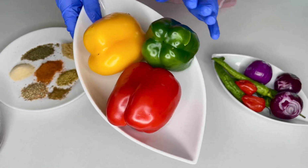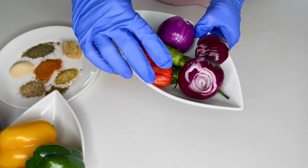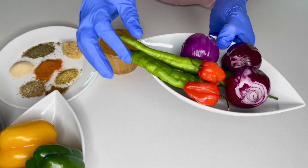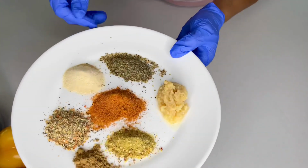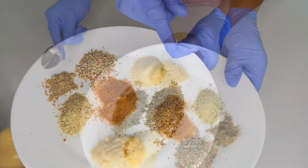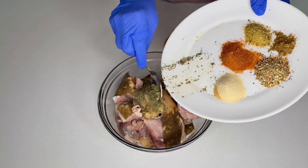And I'll be using some bell pepper for this recipe. This is sweet bell pepper. I'll also be using some Scotch bonnet pepper, shishito pepper, and onions. For my seasoning, I have quite a number of them. I have some minced garlic, Italian herbs, ground onions, all-purpose seasoning, and no salt seasoning.